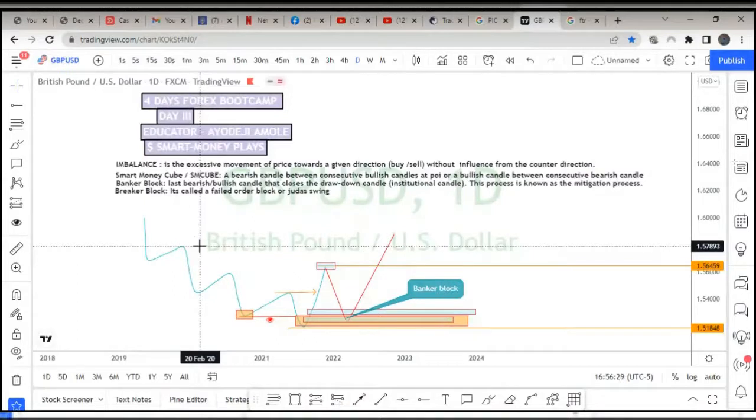So if you are risking 1% of your account for every trade, it means you have to be wrong 100 times before you blow that account. How on earth will you be wrong 100 times if you know what you are doing? How on earth will you be wrong 100 times, guys?